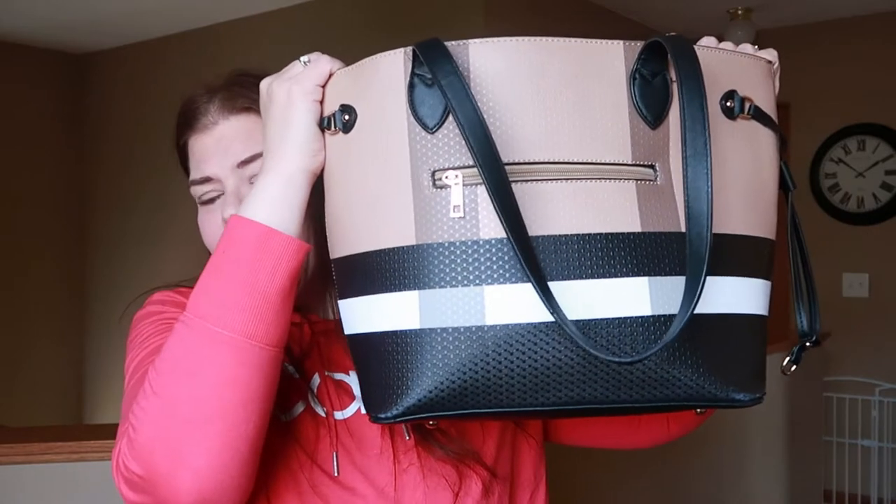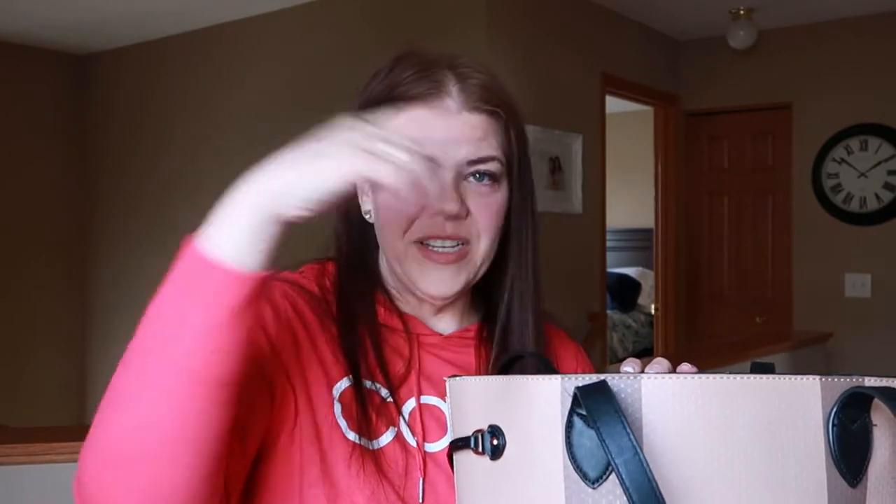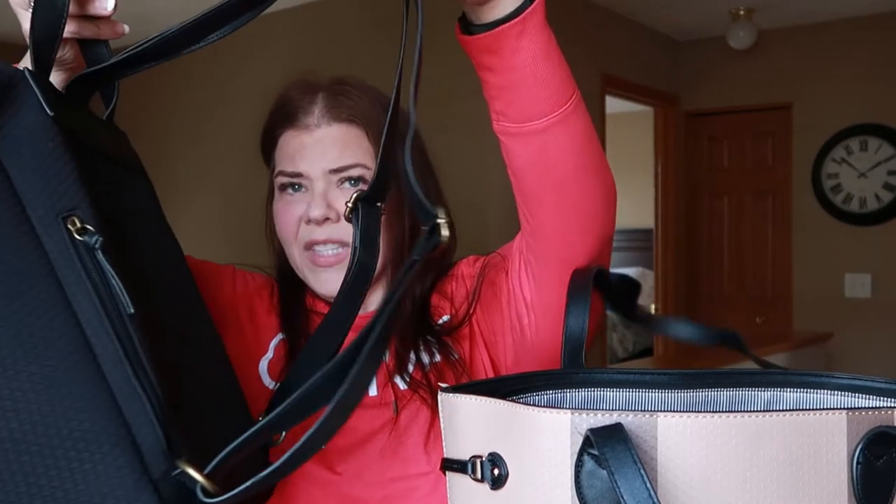So this is the bag that I have been using for quite a few months. I actually bought this in October and I have another similar style one that I use throughout the winter, but I'm going to transfer completely to this newer one that I picked up. The brand is "The Sack" — it's kind of hard to see on camera — just a backpack style with the straps, which I really like for summer.